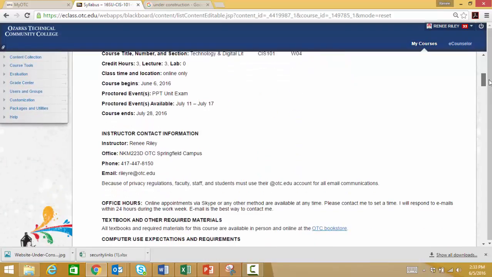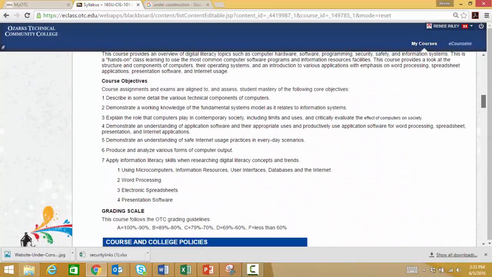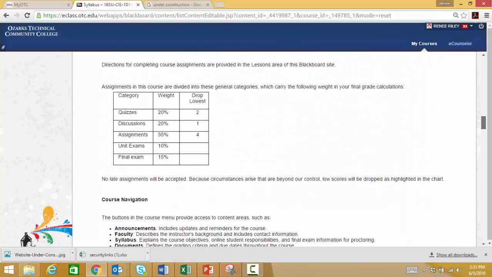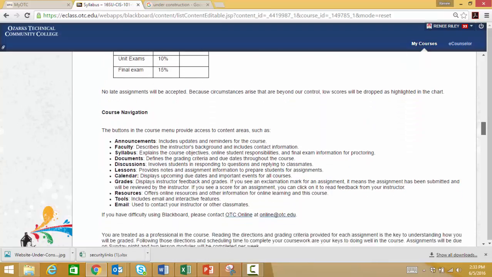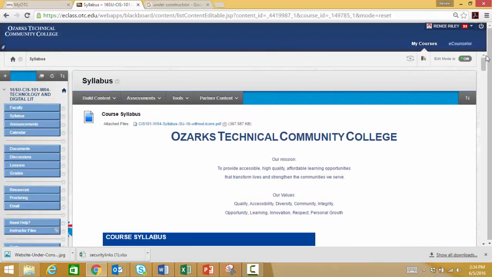It tells you dates, times, all the information about our class, everything that you should need to know. As you look through this, let me know if you have any questions. I think everything should be pretty self-explanatory. To assist you in reviewing this syllabus, you can also print it out, however you want to work with that.